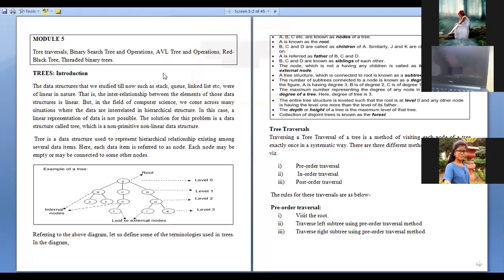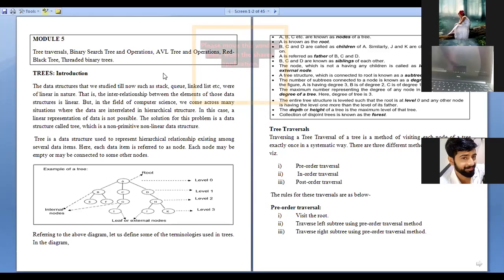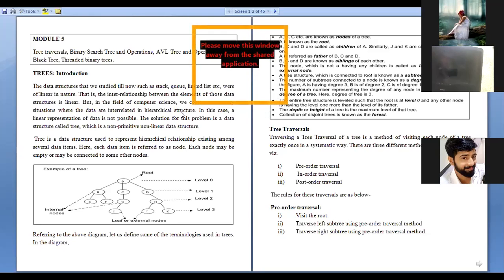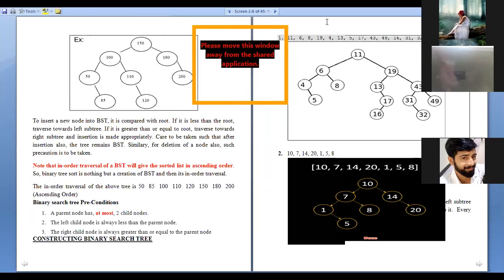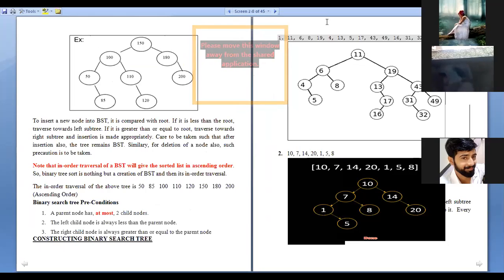Okay, guys. So now we will see one more kind of tree, that is threaded binary trees. For example, we can use a linked list data structure to show this hierarchical representation and to create any kind of binary tree structure.